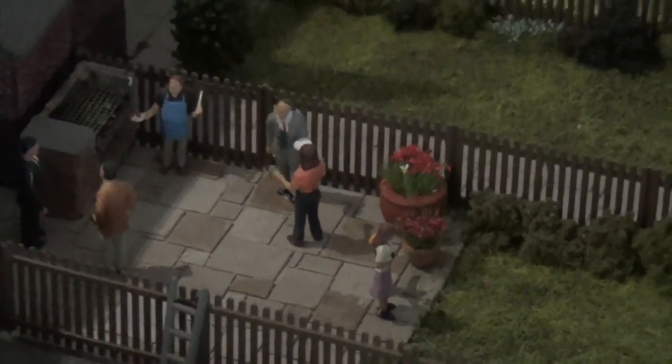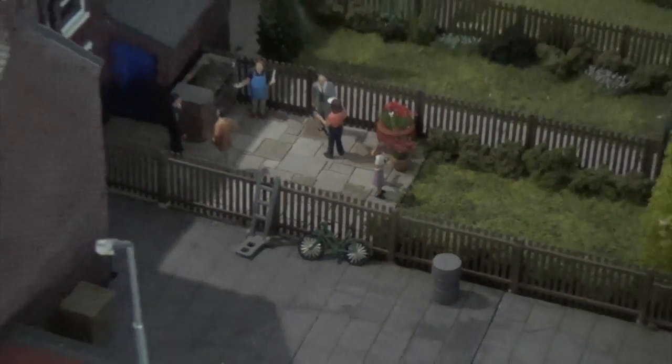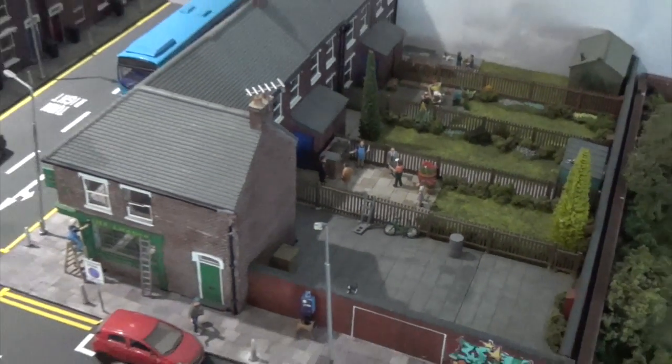I want to be this guy. Look at that, he's having a great time, isn't he, in his garden with his radio, probably listening to the cricket or something. Maybe a cheeky beer or 2 on the go. A bit of a party in that back garden, a bit of a barbecue.